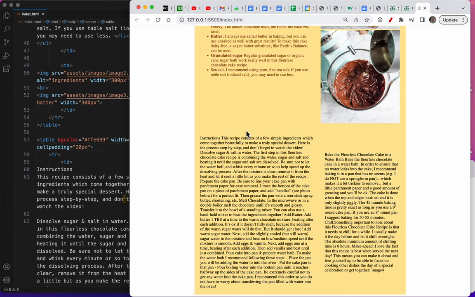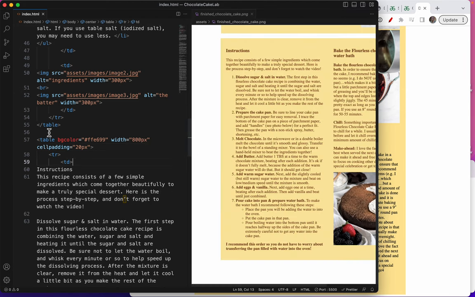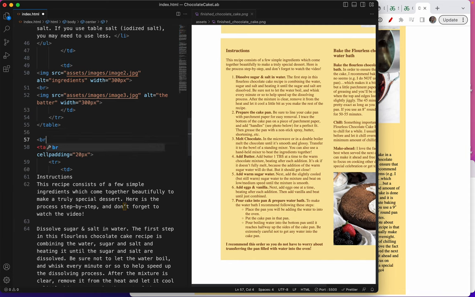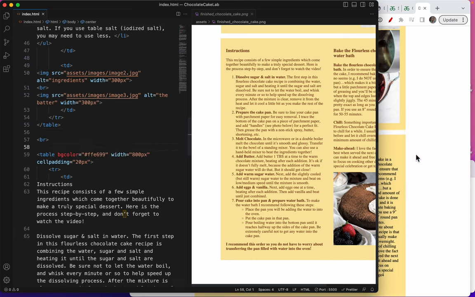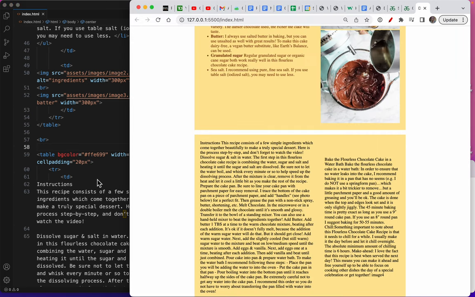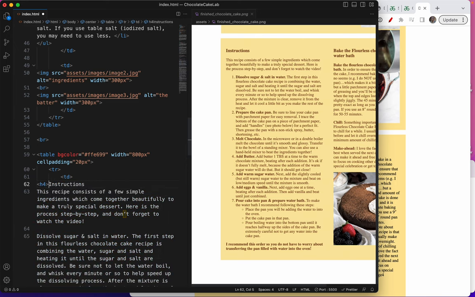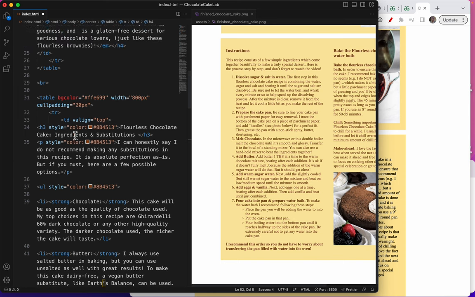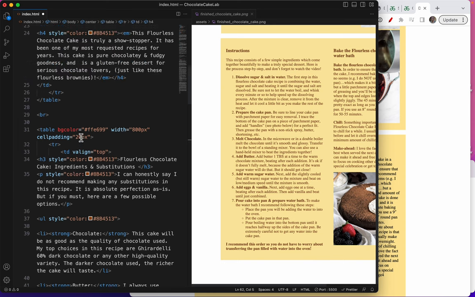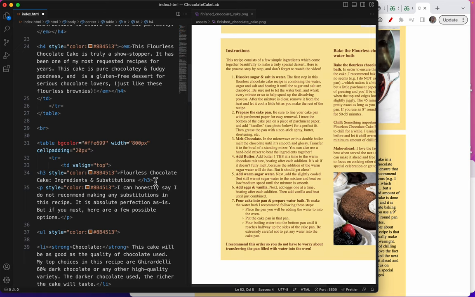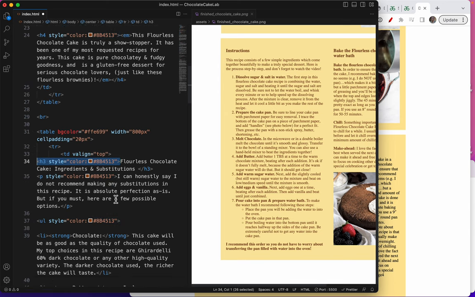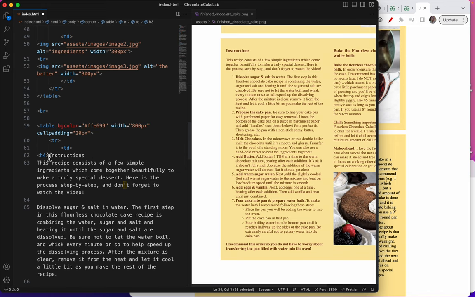All right, I wanted a gap between these, so I'm going to have to put that gap between the end of the last table and the beginning of this one. And the gap is just a BR tag. There it is. So I'm going to format these. The instructions was H4, I believe. Actually, why don't we just copy everything that was in the H4? Oh no, H3. Here we go. I'll just copy the H3 start tag so I don't have to retype all that stuff.